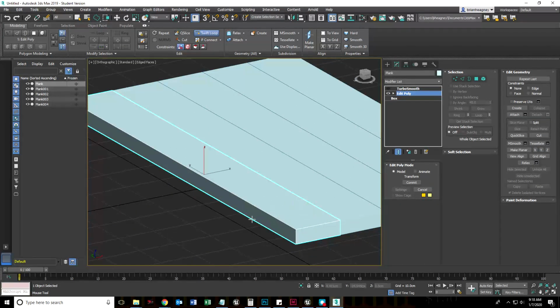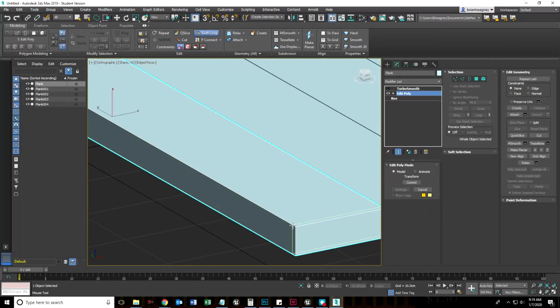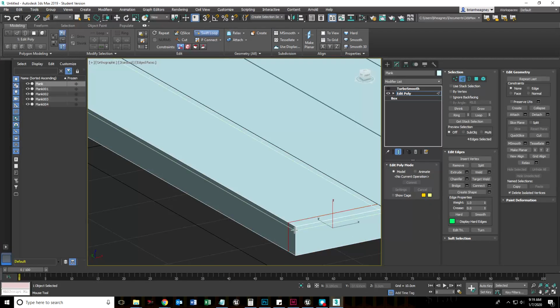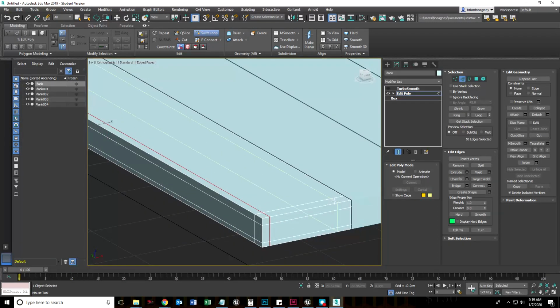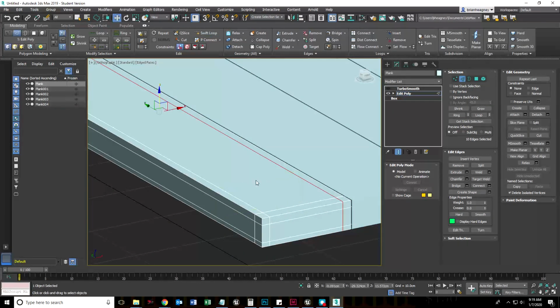Now, when you have Swift Loop enabled, if you hover over the edges of your object, it's going to add a loop swiftly. In order to keep the geometry box-like, each edge needs to have a few reinforcing edges around it. So I'm going to add a Swift Loop here, here, here, and here. One at the bottom, one at the top, one on the side, and then one right here. I'm just going to left-click, come to the next one, left-click, come to the next one, left-click, come to the next one, and left-click. And when I'm done, I'm going to right-click to disable the current tool. Right-click, disable Swift Loop, and left-click out in space.